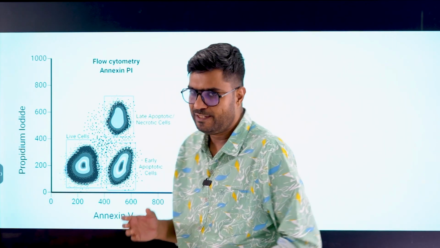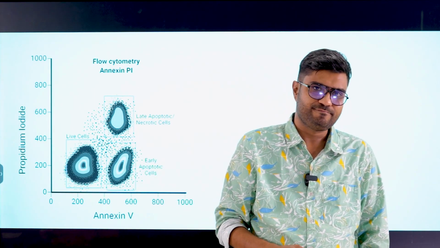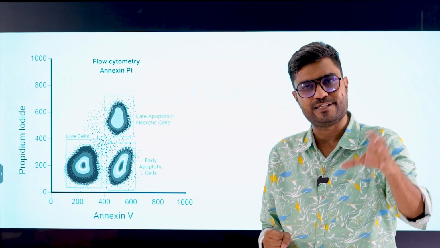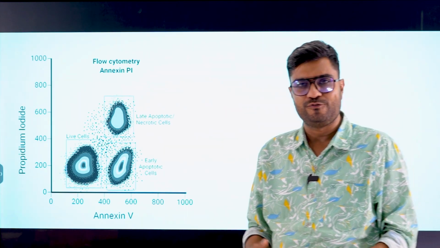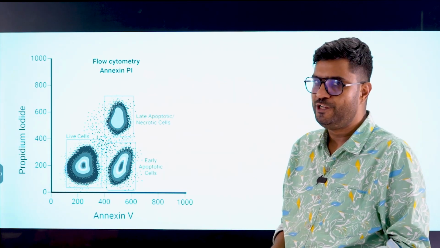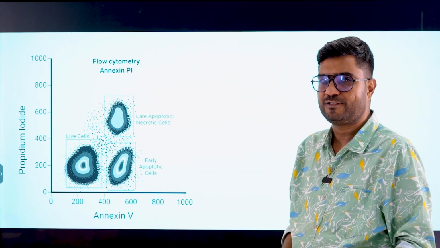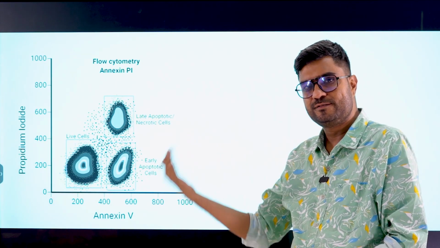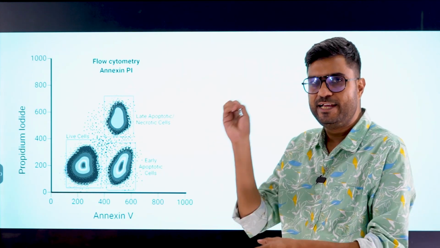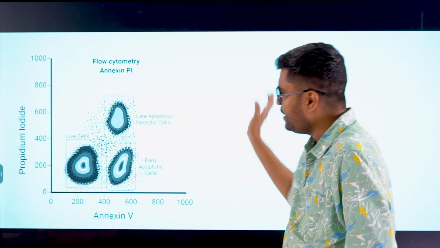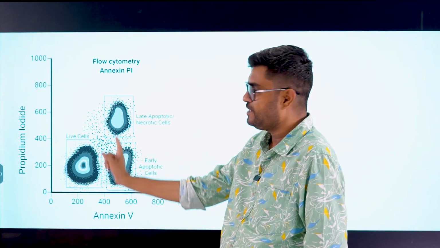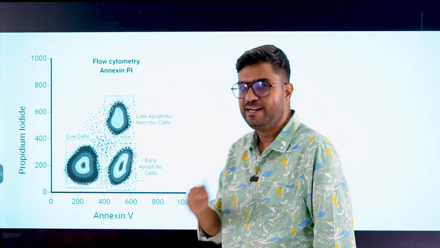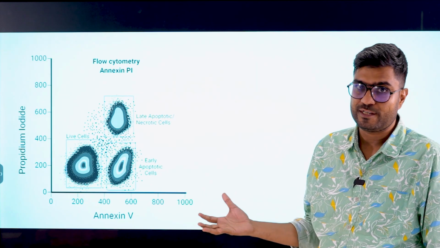Why are we doing this? Let's imagine again you are creating an anti-cancer drug. You're treating the cancer cells with the anti-cancer drug, and you want to find out whether your drug is able to induce the apoptosis in the target cells or not. How will you do that? You will take the cells, culture them, treat with your drug, keep it for 24 hours, 48 hours, 72 hours, take out cells, add Annexin 5, add PI, and get this kind of graph where you can calculate the percentage of live cells, the percentage of early apoptotic cells, and the percentage of dead late apoptotic cells or necrotic cells.